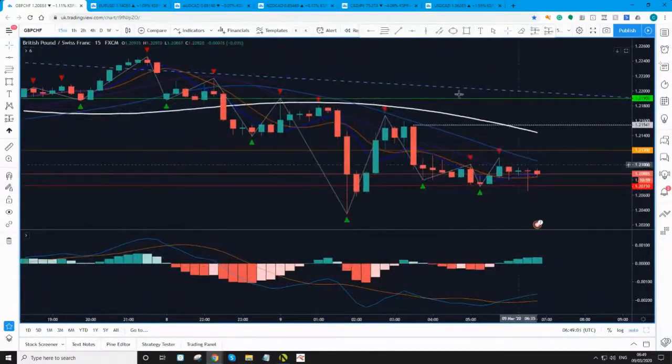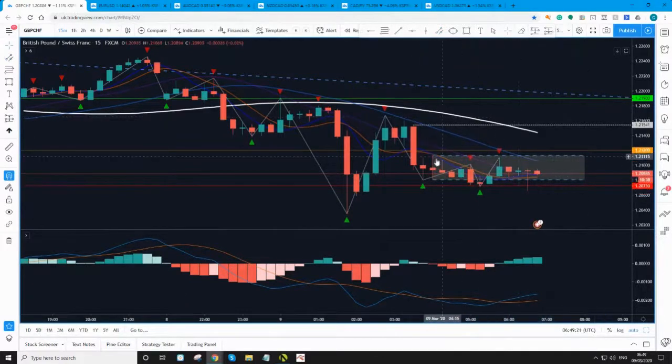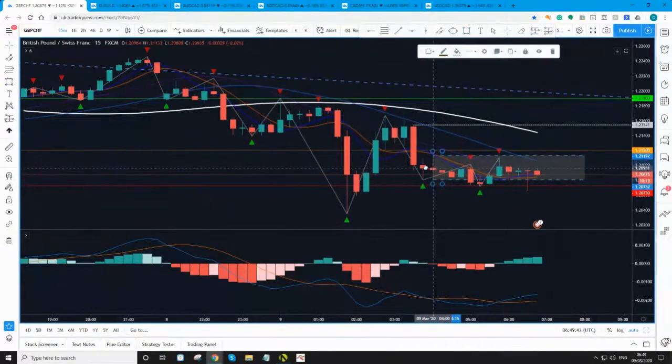There's one thing here, though, that just ever so slightly concerns me, and that is this spinning top. Spinning tops are an indication of impending consolidation. And as you can see, there's the range, because there's the high of my spinning top, there's the low. The range here, take a look. I said spinning tops are a sign of consolidation to come, basically. And sure enough, since the formation of this spinning top, what has the market done? Well, of course, it's consolidated. It's done nothing but consolidate since the formation of that spinning top.